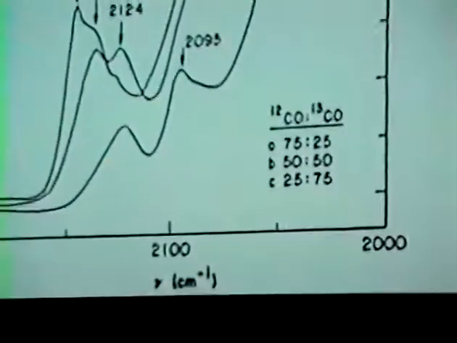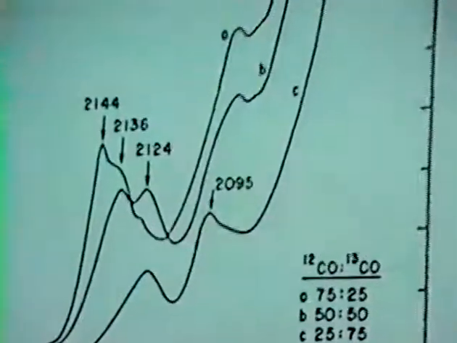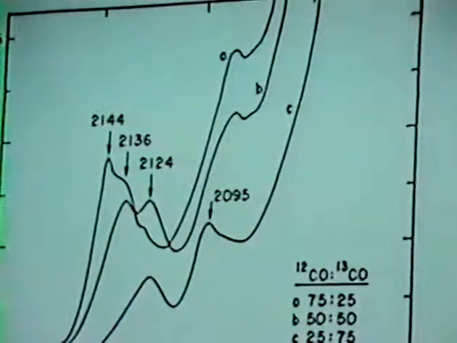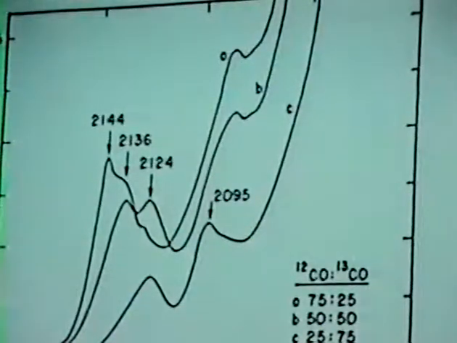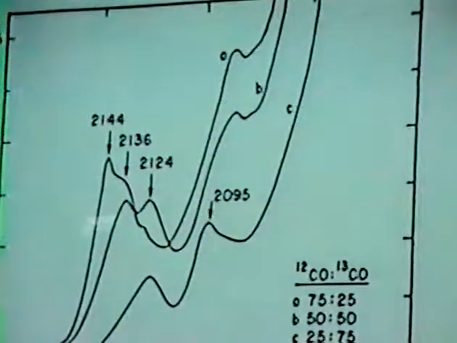There are really four bands to draw attention to. At 2144 and its pair are the two high-frequency bands attributable to C¹²O. At 2095 is its equivalent in a completely C¹³O gas phase. The two bands that appear as new are at 2136 and 2124, and these can be ascribed to situations where we have a multicarbonyl with a mixture of C¹²O and C¹³O. Notably, the relative intensities of these two bands switch as we change the mixture from a C¹²O-rich mixture, where 2136 is more intense, to a C¹³O-rich mixture, where 2124 is more intense.